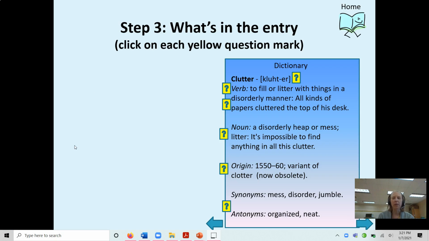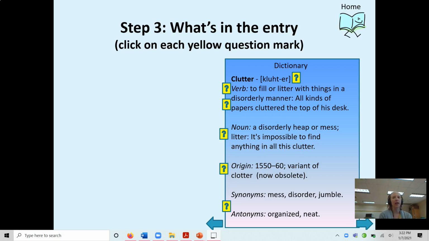What's in the entry? Before you ask that question, what is an entry? An entry in a dictionary is where you will find the word, the pronunciation, the part of speech, and the definition. Sometimes you will find other stuff. If you hit a brand new word, that is a new entry. Our entries only have one word, multiple definitions sometimes, but as soon as you hit another bold-faced word in the dictionary, that's the end of your first entry.